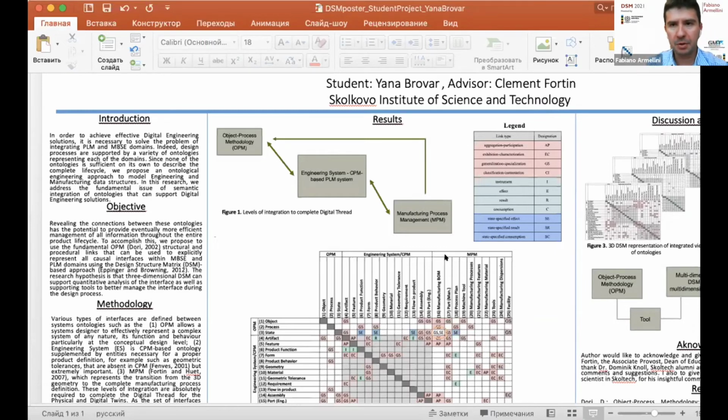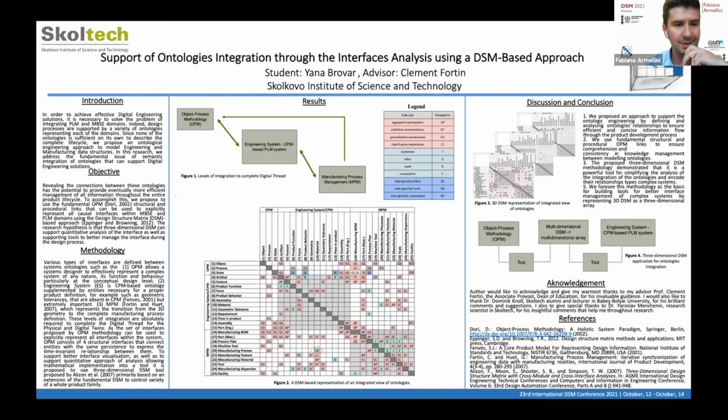Jana, sorry to disturb you, but we are just seeing your PowerPoint. I don't know if you want us to look at a specific part of the poster, because we're just seeing your PowerPoint and the poster is not completely on the screen. You can perhaps go back to presentation mode just for us to see the whole poster. Sorry, you can continue. Can you see my pointer now? No. Okay, now we see. Now we see the whole poster. Sorry. I don't know what's the reason.